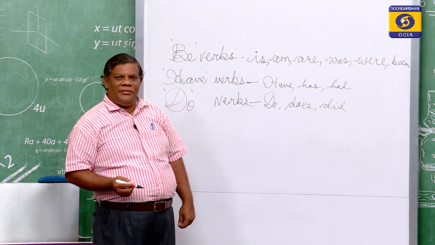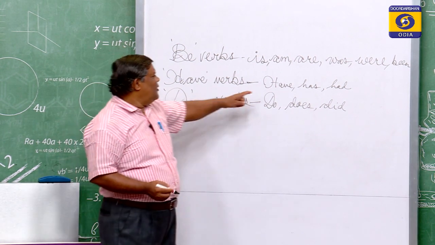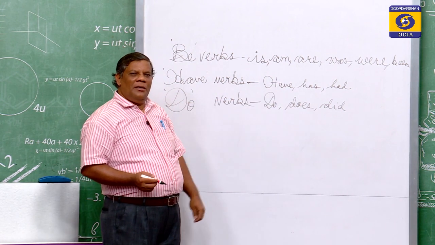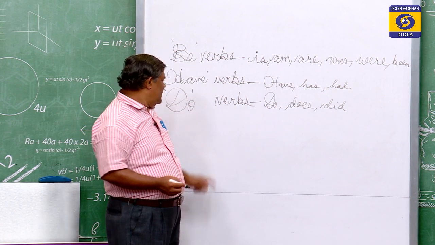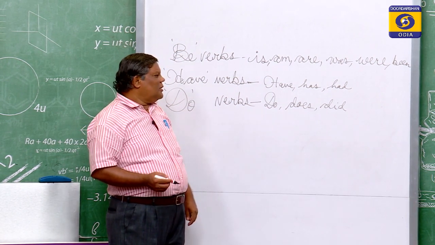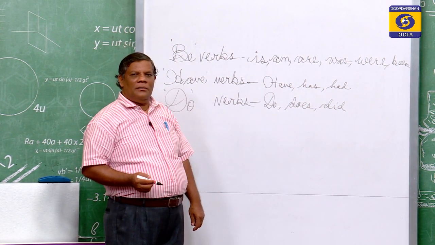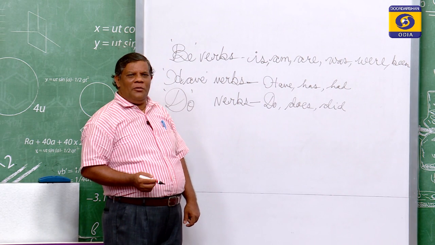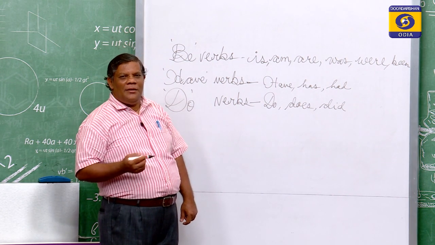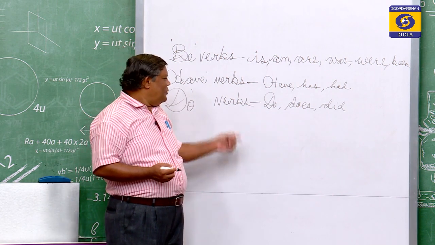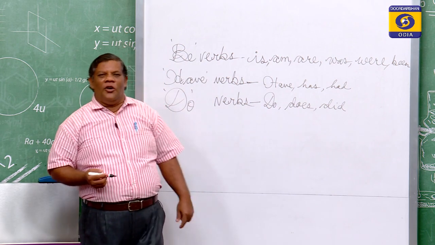So, in "have taken," take is the main verb and have is the auxiliary verb. In the same way, has and had can be used as main verbs and auxiliary verbs, therefore they are primary auxiliaries. Do, does, did. "I do my work": do is the main verb. "I do not do my work": the first do is an auxiliary verb, the second do is the main verb. We use does and did in the same way, so they are called auxiliary verbs.